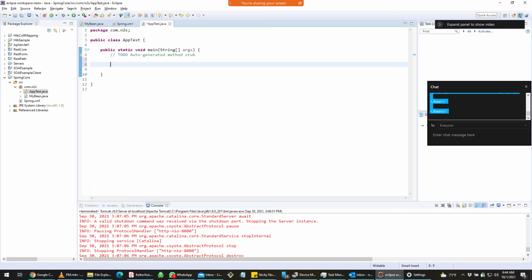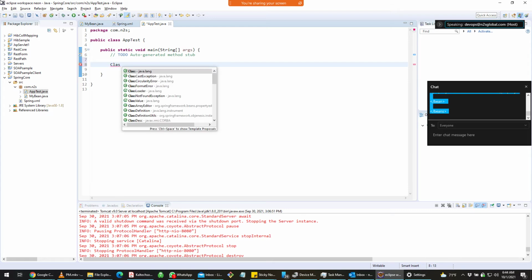What is the class name to load the file? ClassPathXmlApplicationContext. Big name only. Just type ClassPath and press Ctrl+Space. ClassPath, Ctrl+Space. Yeah, we're getting ClassPathXmlApplicationContext.